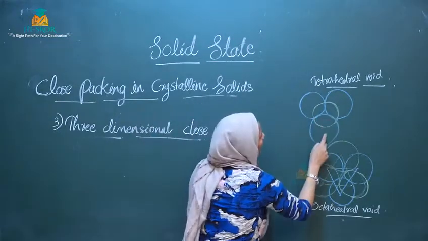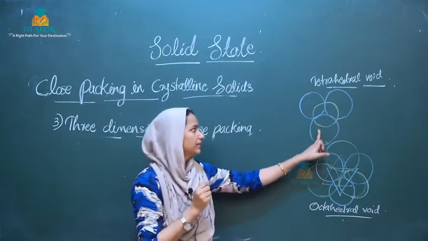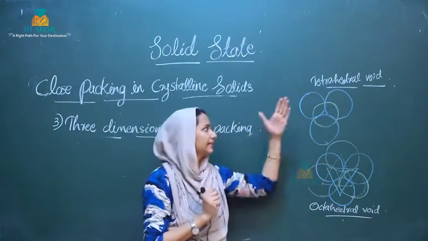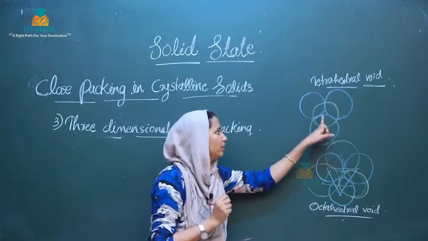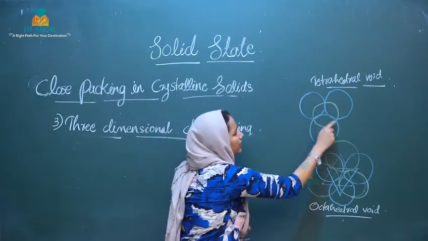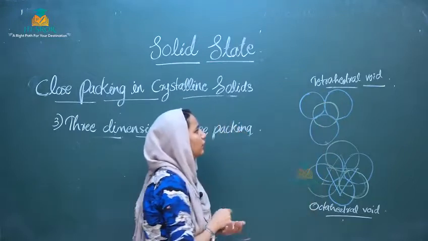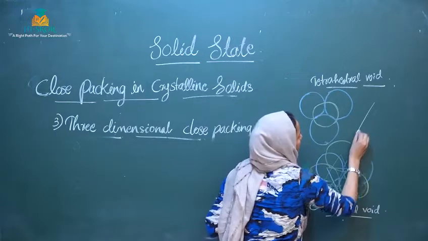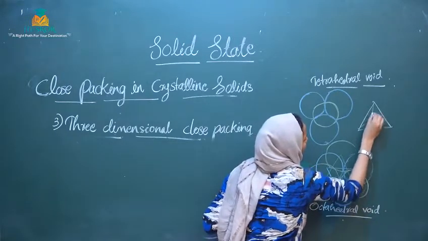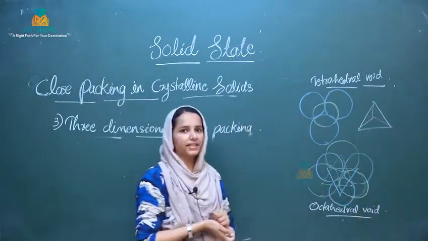Here the C void, 3 sphere, just above the 3 sphere, 1 sphere is coming. In the second layer, the 1 sphere is coming just above the C void. So suppose this void, while you are considering this void, this is like a tetrahedral structure. So that is the structure of a tetrahedron, like this. This is what we call a tetrahedron.